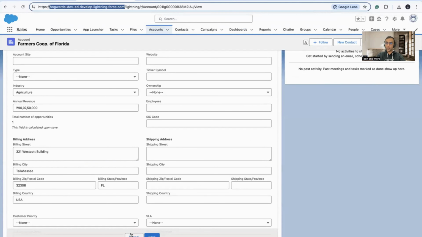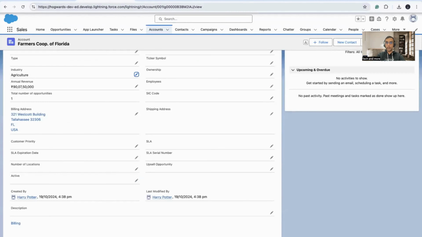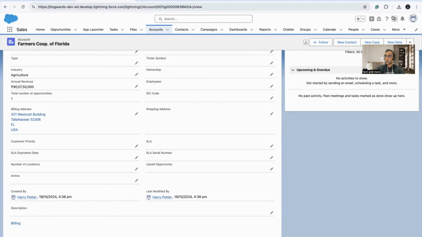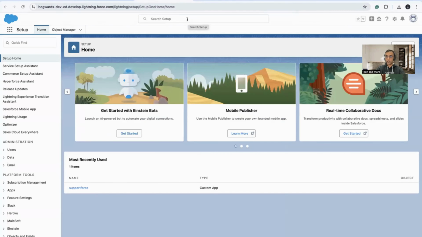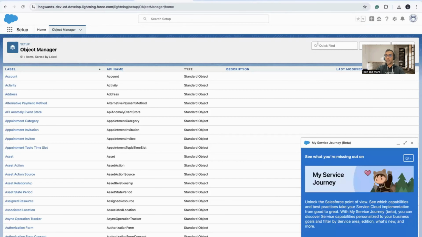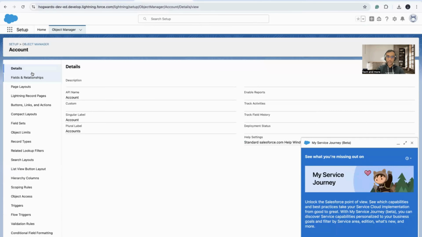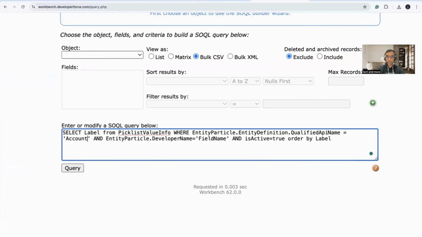So I'm going to go here and find the object, and FYI, if you don't have access to the object manager, then there is a plugin which is Salesforce Inspector. You can use it. But for now, I'm accessing it this way. Or you can get the names or the values from your developers or from your technical team as well. But yes, for now, this is the account and I want to use the name, right? So name here is account. So let me go and give the value as account here, right?